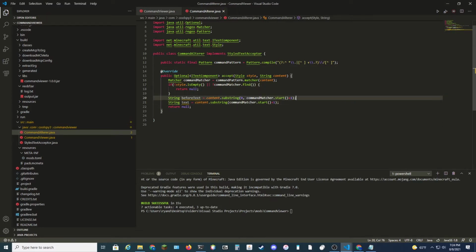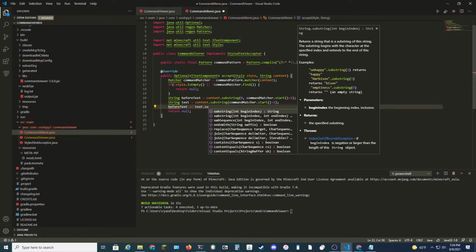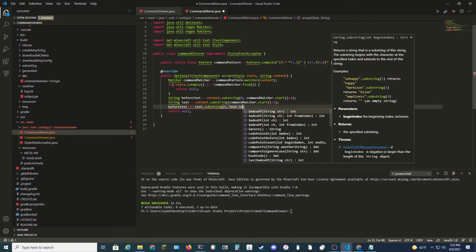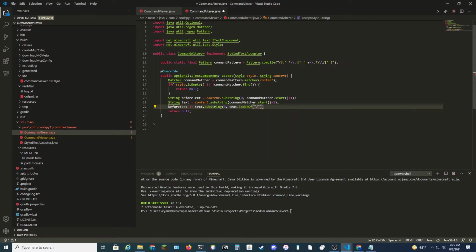Alright. Next, we will just do a quick update on these. So for text plus equals text dot substring 0, text dot index of slash, right?